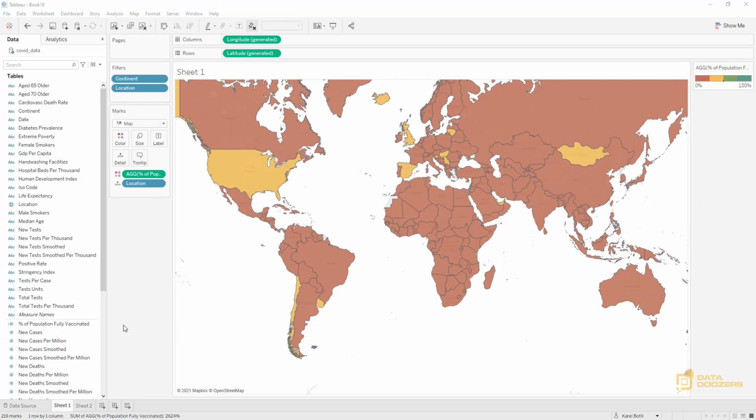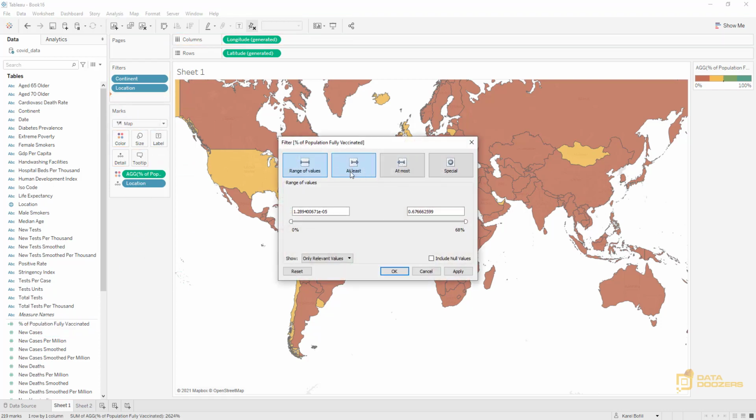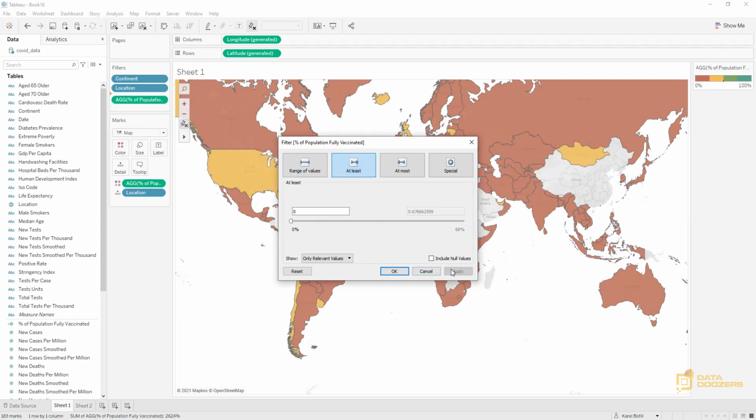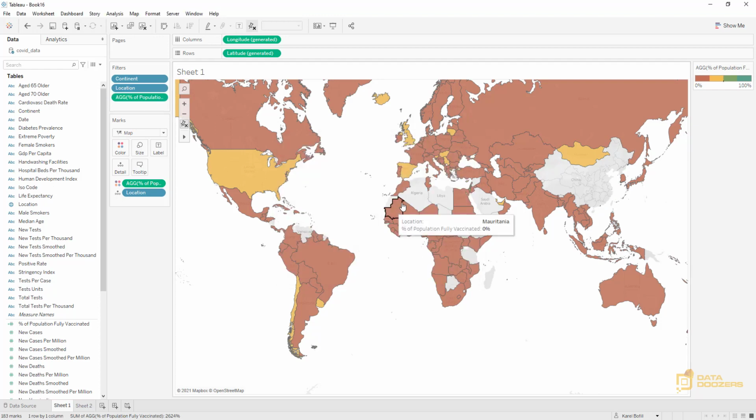So what I can do in this case is just drag this field to my filters and say that I want to see the values that are at least 0. And if I apply, then all those countries with no vaccination data reported are not going to show. So I'm not going to have any percentages below 0. Doing that will ensure that I only have valid data represented here.